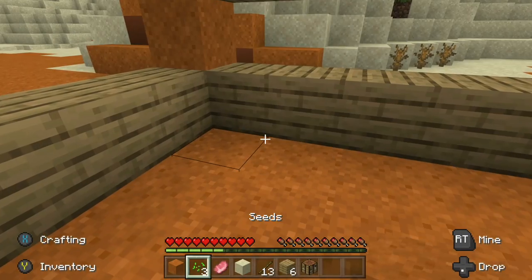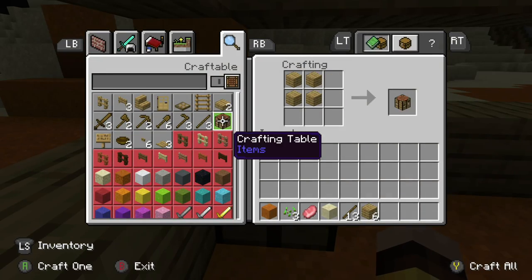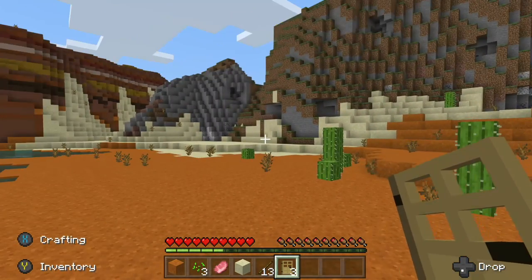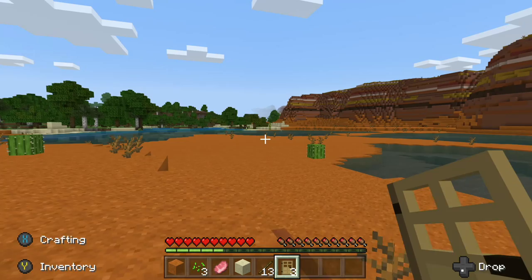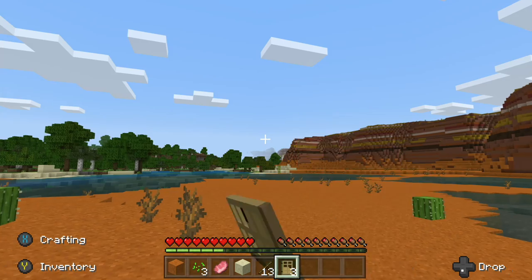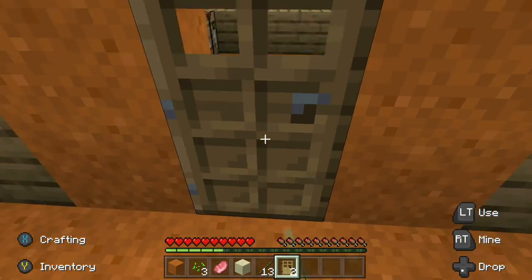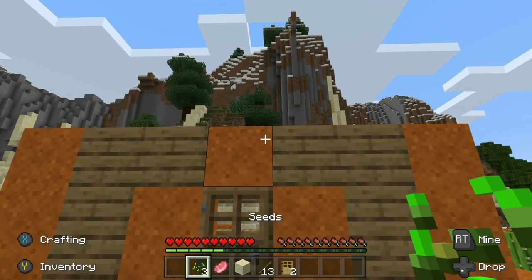Craft a crafting table. Never gets old. Let's make the door. Actually, where are even the trees from this biome? That goes so long. All the way over there. This biome is huge. Anyways, let's place our door down. Sand block. Yeah, this looks good.